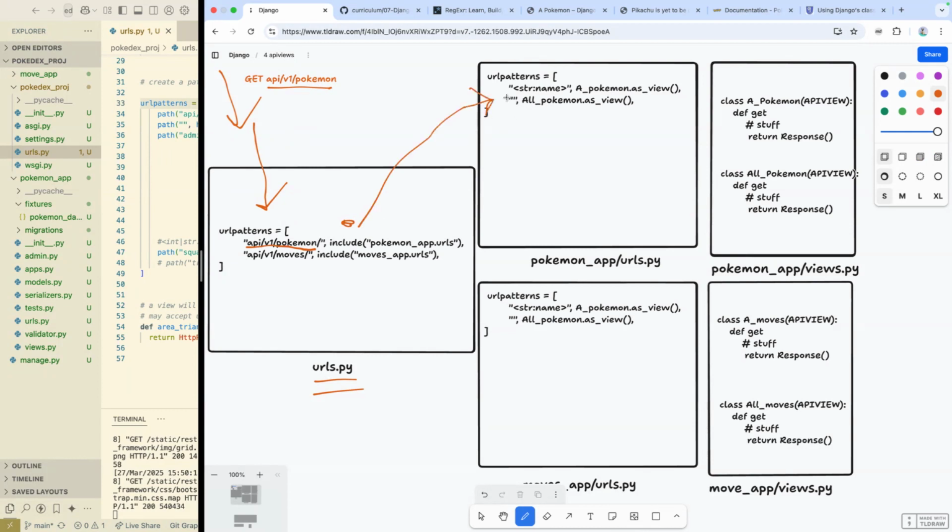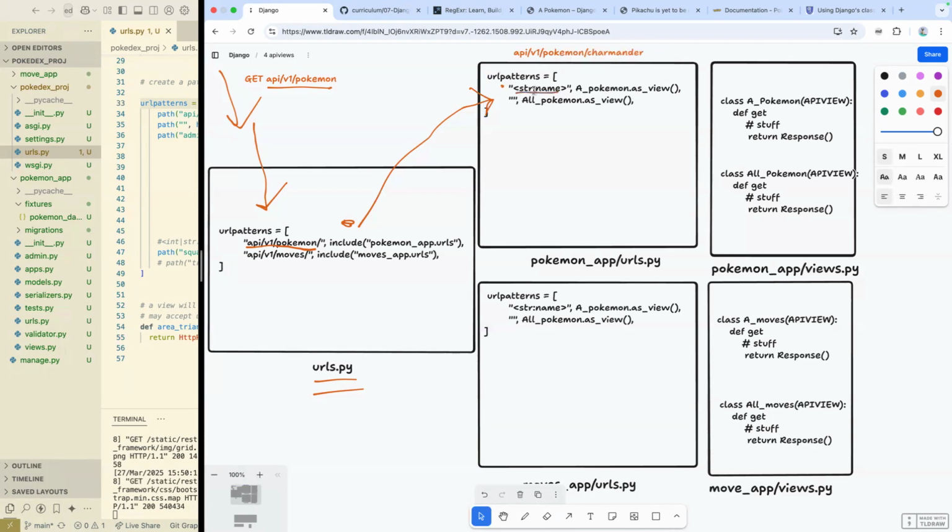Go over here. In Django, the order of something in URL patterns actually matters, because when Django does its pattern matching, it's like a bunch of if statements. It goes top to bottom. So Django first tries to match here, and it says, do I have api/v1/pokemon/Charmander?